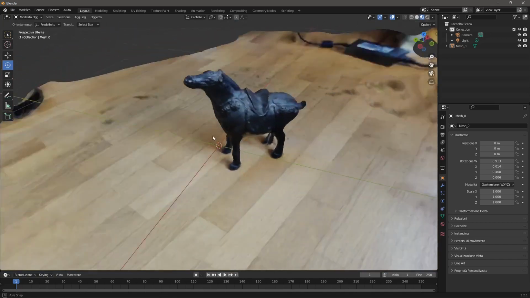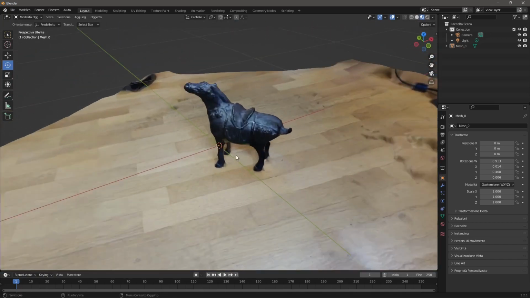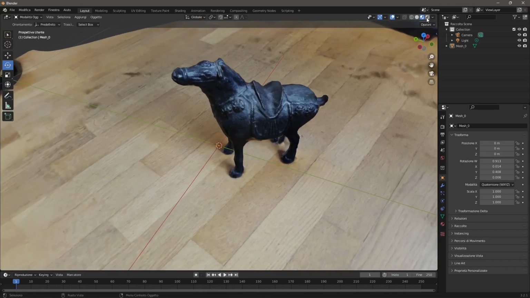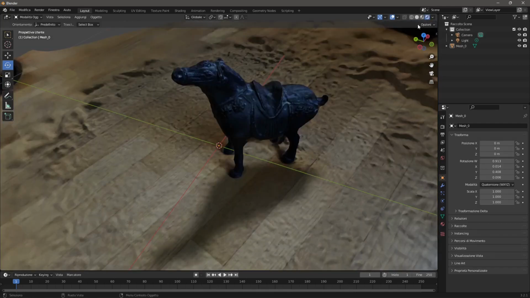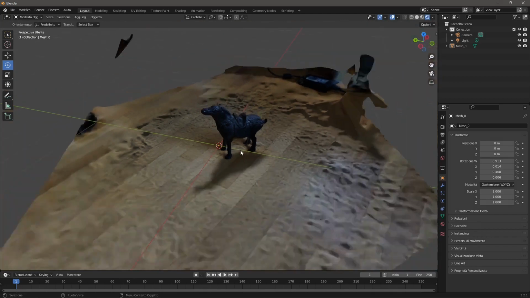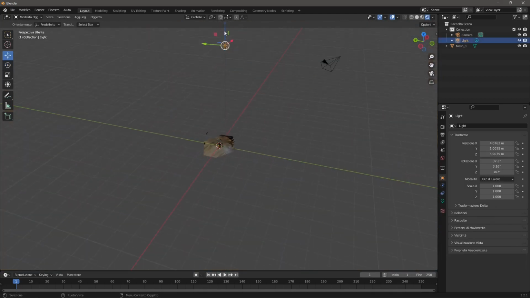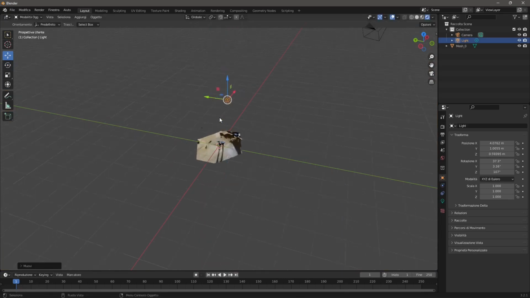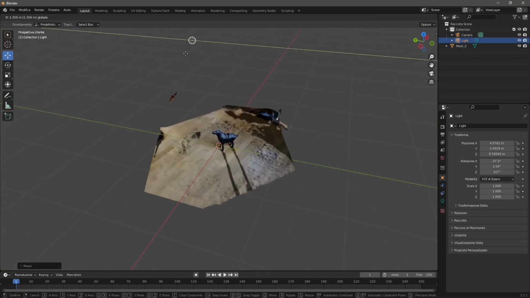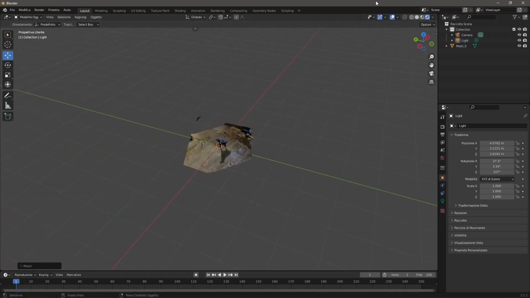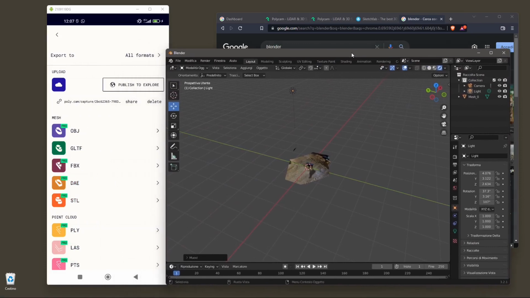Everything has been done automatically. I didn't do anything. Everything is already set up for us. So this is a really great starting point to create our model. And this is the rendered version, and I can then select the light, for example, and use the lights in the scene. So you can see it's working perfectly, just like any other 3D model in Blender. And so this is, again, just a starting point for you.